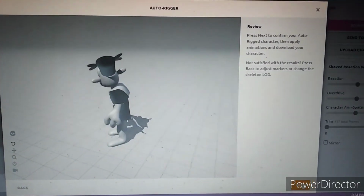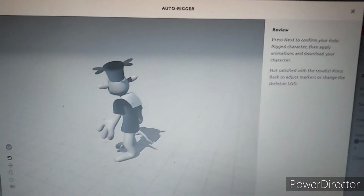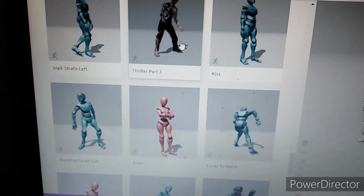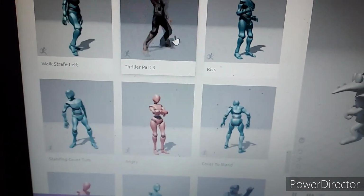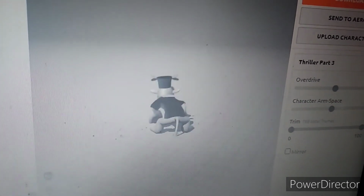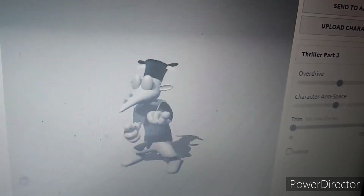And here is the final result. Just look at this little thing. Look around his surroundings. Here is a list of animations. I'm doing Thriller Part 3 on Clam, and oh my god! Look at him go! Oh, look at his tail!